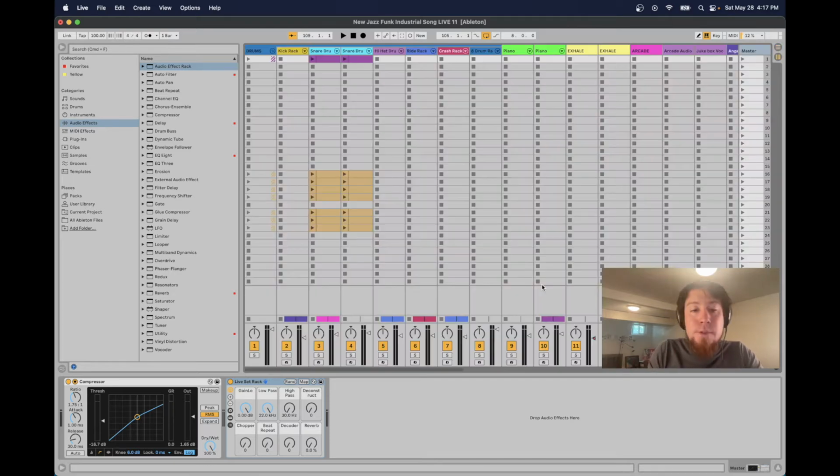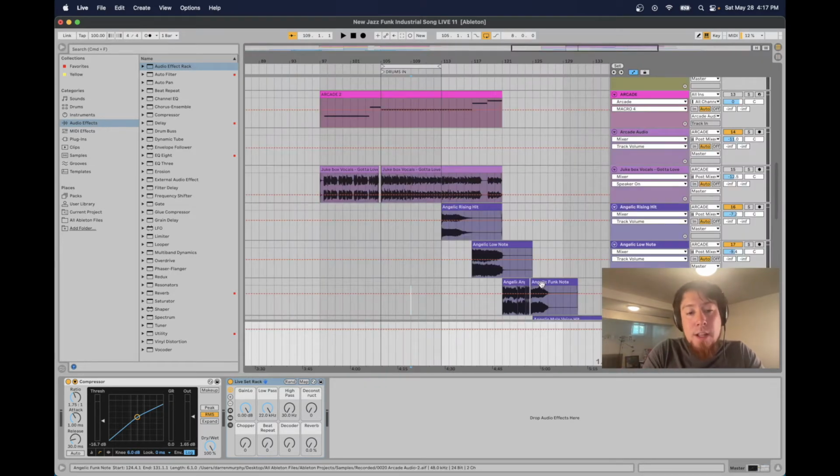Whether you're in the arrangement view or the session view, your live audio effect rack will always be on the master track. Now, I hope listening to this loop over and over during this video doesn't get too redundant, but I want to do it that way so it can be clear what the effects are doing and their distinction between each other can be clear. So I'm going to run through each knob one by one, and I'm not going to talk. We're just going to listen to see what they do.